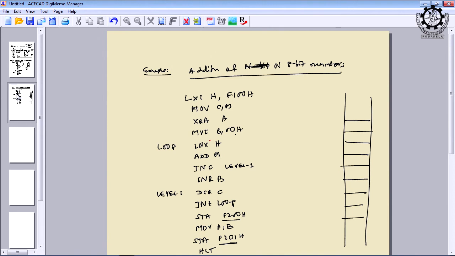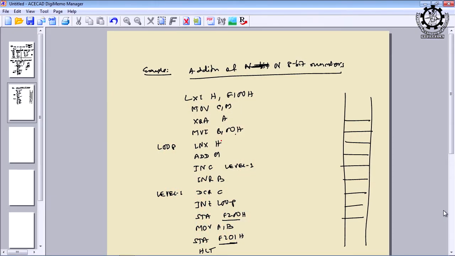Can you guess why you are using register B? Why is the register B required? Because you have to know what the memory locations and registers used in your program are, and why it is so. You have to use the registers judiciously. We have very few registers, and if you don't use them properly, what will happen? There will be a shortage of registers at the end, and your program will be wrong, because you cannot find a register left to continue your program. Some big programs are there, so you have to see each and every register and the purpose behind using those registers.